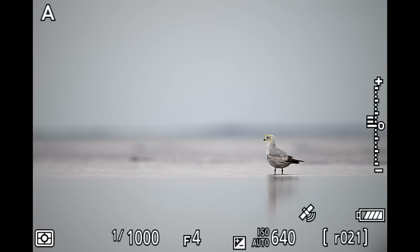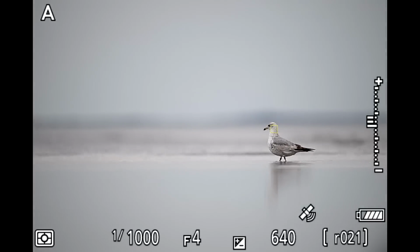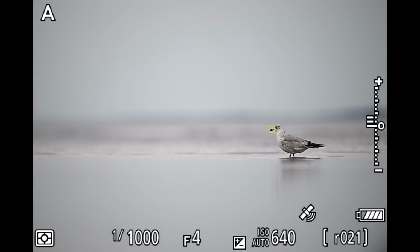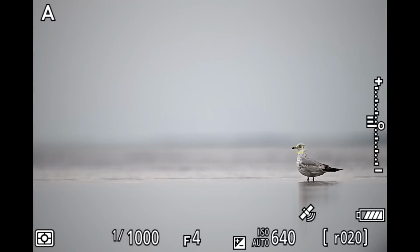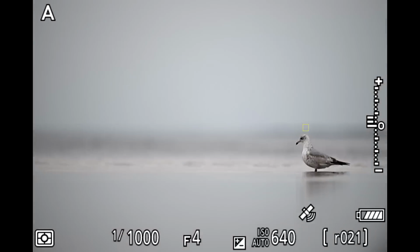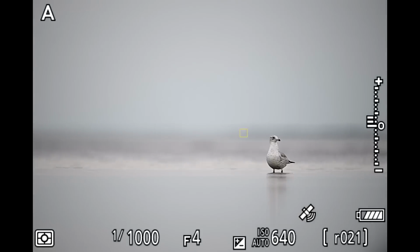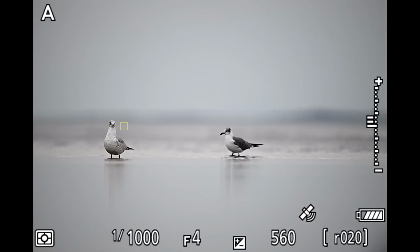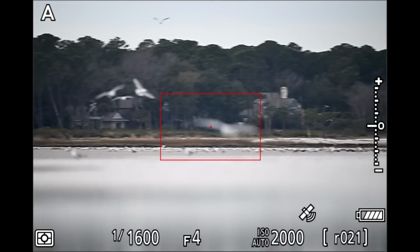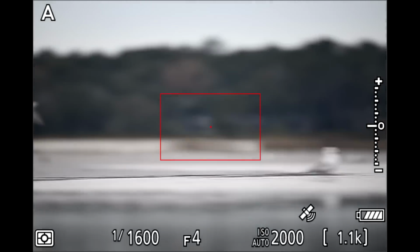And I don't know, I guess I just feel that that's a saying I've heard from people a lot that have been shooting this mirrorless, is like, oh, it enables me to get all these photos I never could have gotten before. And up until now, like I said, I'm sure my opinion will change, but up until this point, I have not experienced that. I have over and over again, though, experienced saying to myself, wow, this is really nice. This is a lot easier. It's wonderful to be able to compose like this. And you can see me doing it right there, right? Just swinging the image around and being able to grab focus and compose freely.